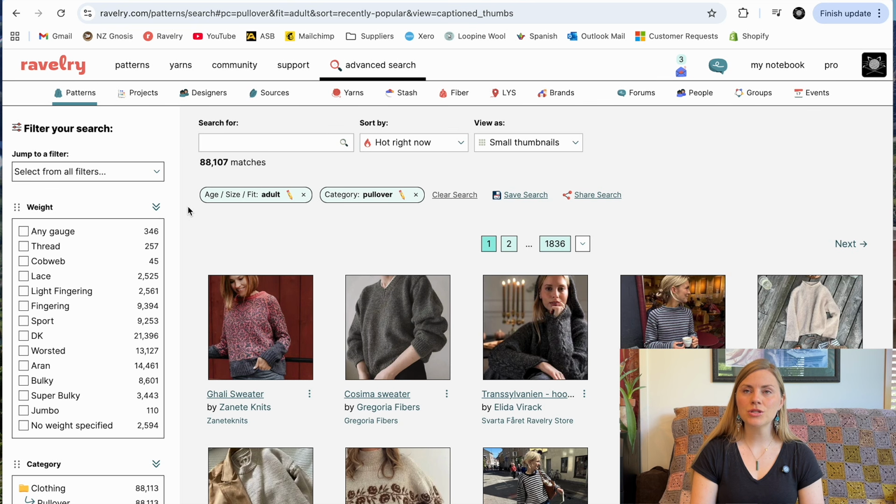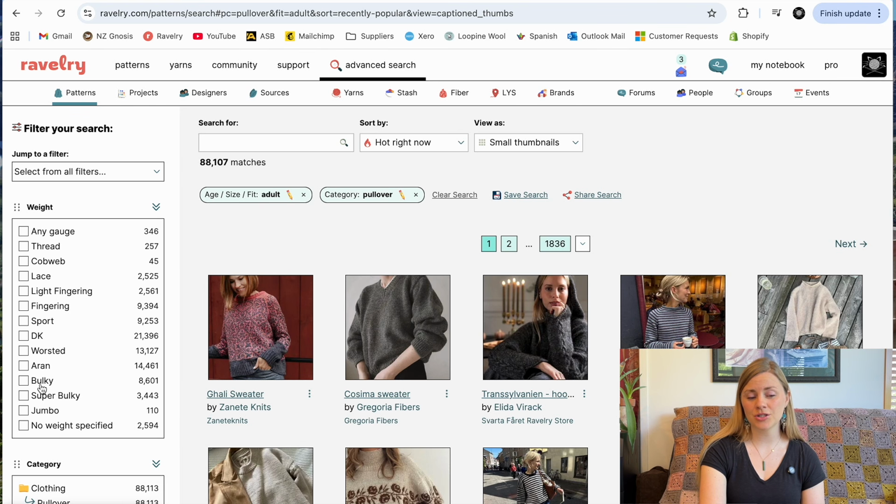Well, most newer knitters, let's say they're making their first sweater, I'm probably not going to recommend a fingering weight or 4-ply sweater, just because it takes longer, and a lot of people for their first sweater want to go a little thicker, maybe DK, worsted, or Aran, or even bulky.